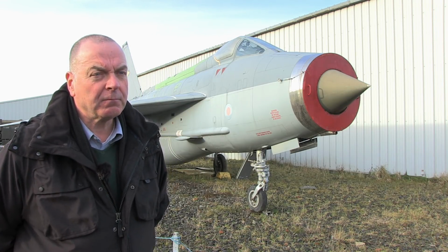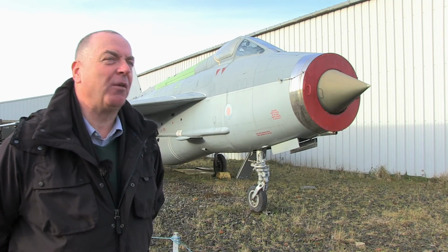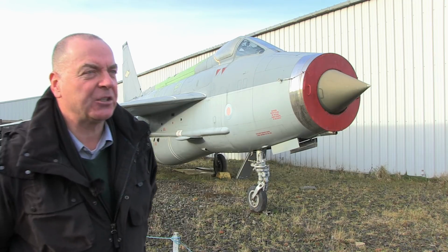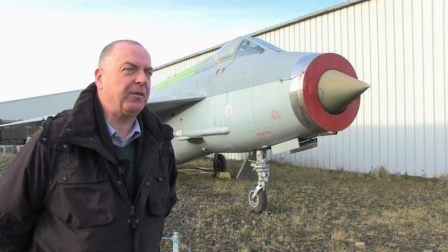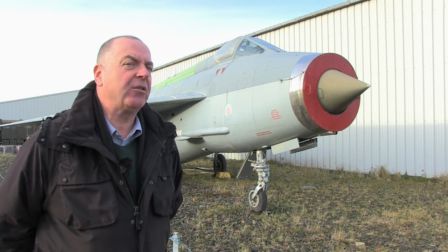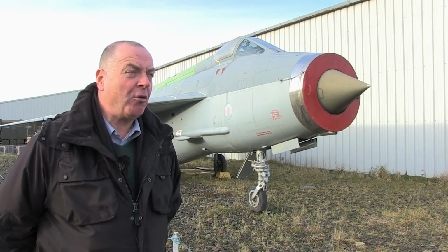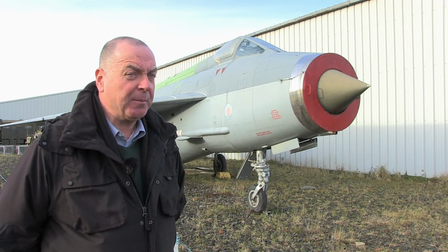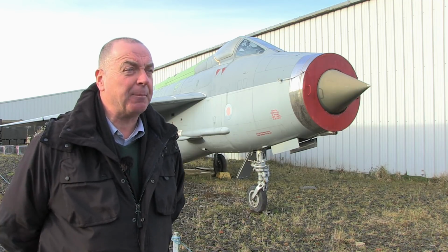So how did the Jaguar fare in DACT? Well, firstly, as I've said, rule one of the fight is to try to avoid it. If you were seen, the first thing you had to do was try to turn towards the aircraft that was presenting a threat to you. As I said, the Jaguar was pretty down on power, and you needed the afterburner an awful lot. You needed to use it in order to get the turn performance that you needed, particularly if you were at heavy weight.